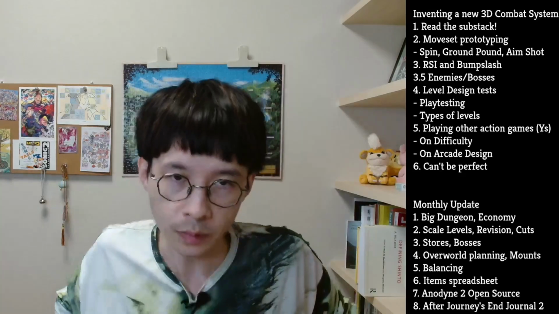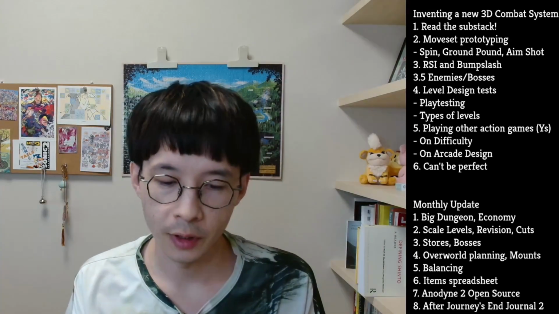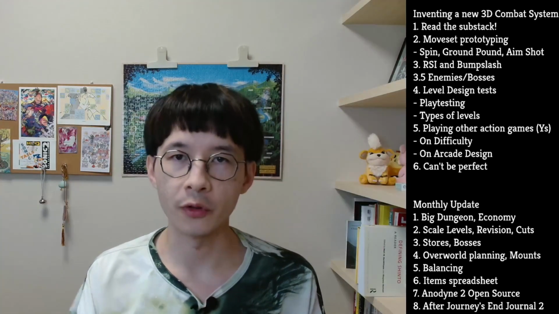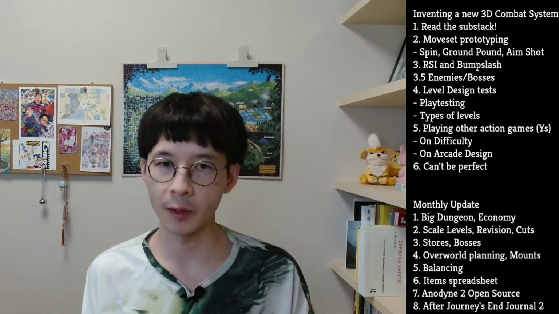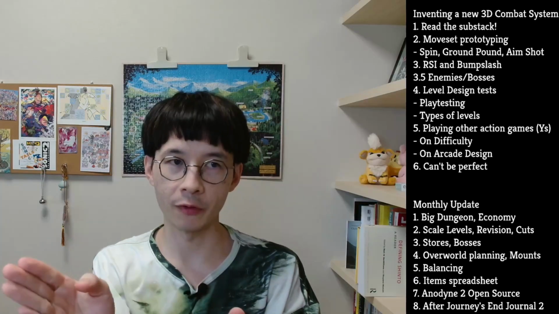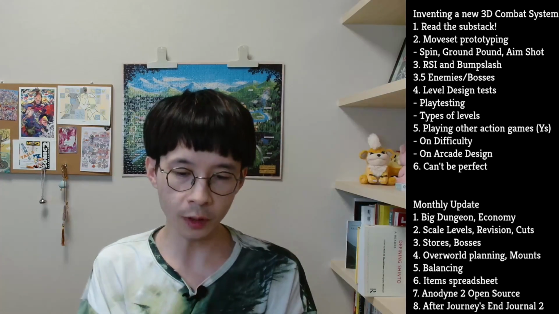So after we make some of these initial moveset ideas, some of those come from inspiration from other action games we've played. For example, the aim shot comes from the Super Nintendo Wild Guns games. Oh, Wild Guns.